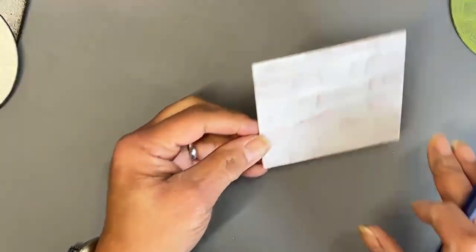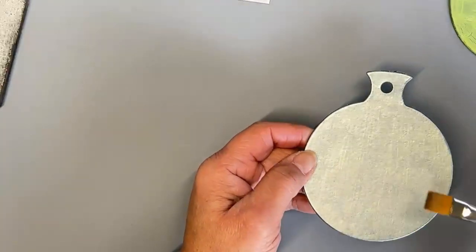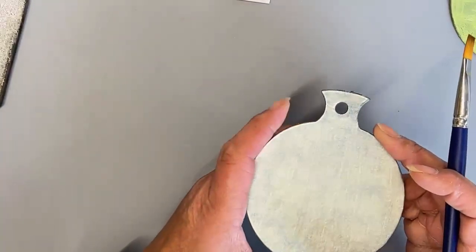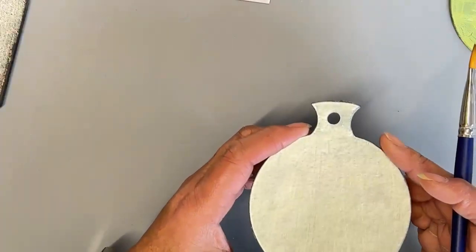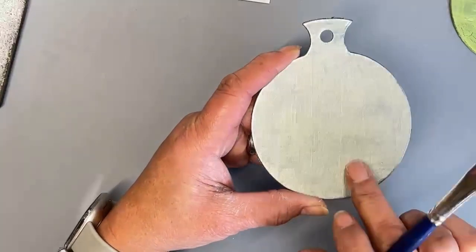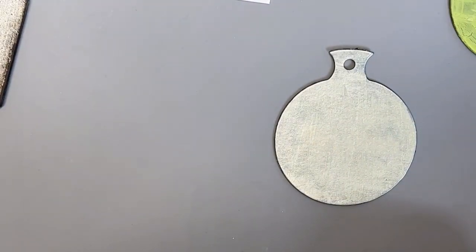You should get to see all of these within the few minutes I'm going to be on. They should dry, but nothing is happening with that crackle glaze, which is disappointing. I might dry that and put the crackle glaze on top again. Maybe that's what I've got to do. Let's crack on though. So now I'm going to use the metallic one. Now, I've never tried it the other way around to see what happens, just because I was always told by trusted teachers who know their stuff with decorative painting and folk art, that the metallic doesn't work on top. So the metallic's gone on underneath, and I'm going to just put black on this.